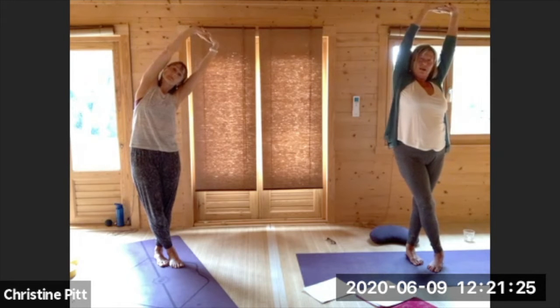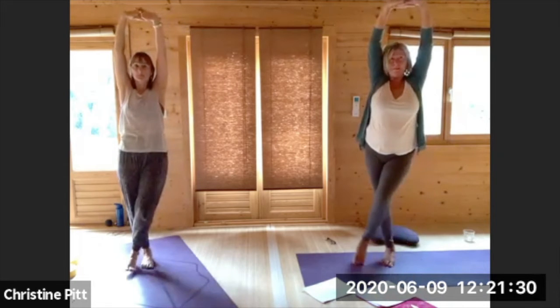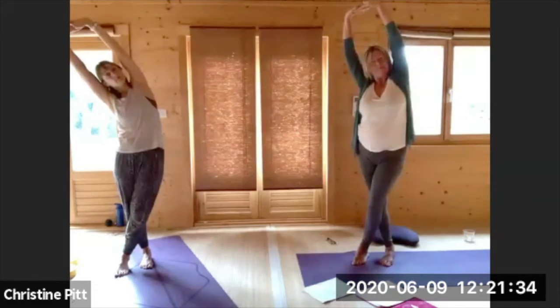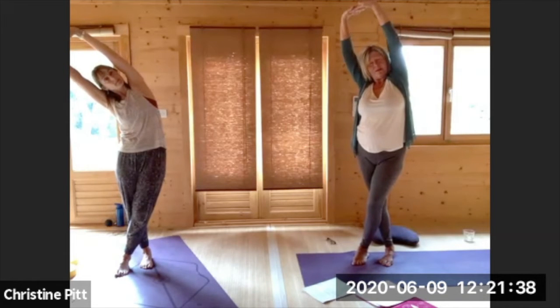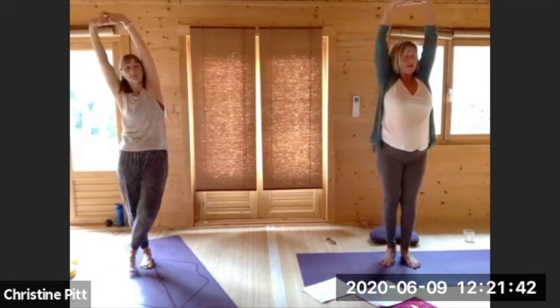And you can keep your hands up as you unravel your feet and cross over to the other side. You can go from side to side. The gallbladder again. And then just unravel your feet and lower your arms.